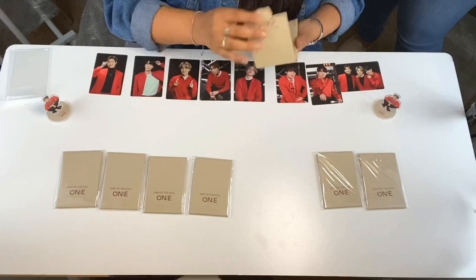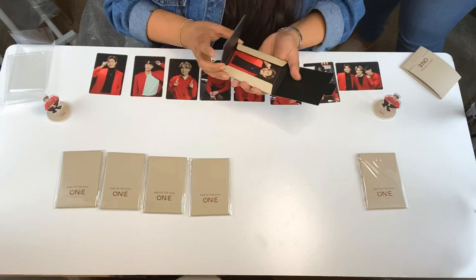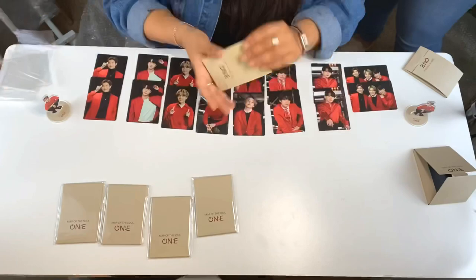Now the real fun starts. We're going for set number two. Let's see if we get any doubles. And right away, notice we have doubles. So I'm just gonna speed through that and set them all out just so we can open up number three.